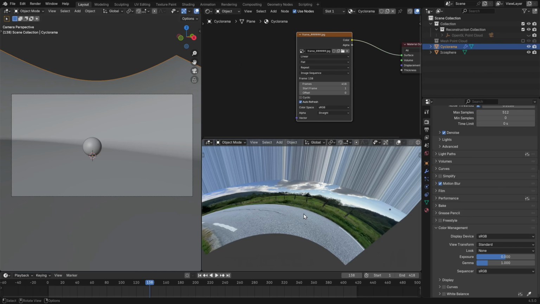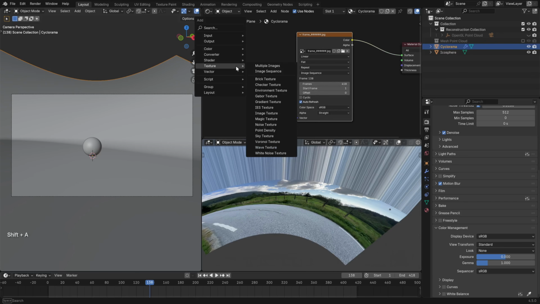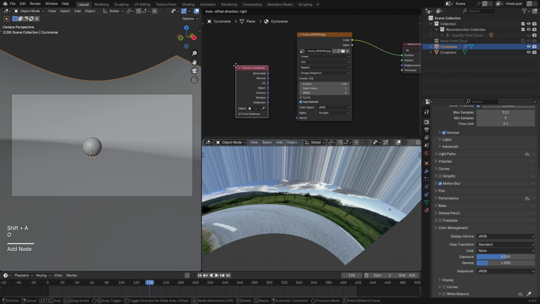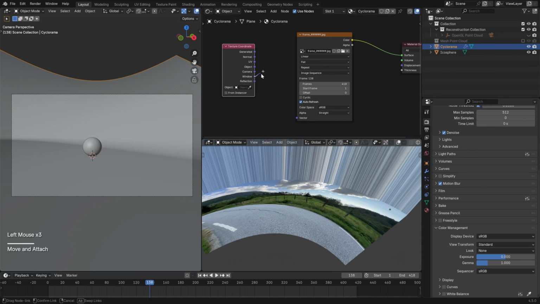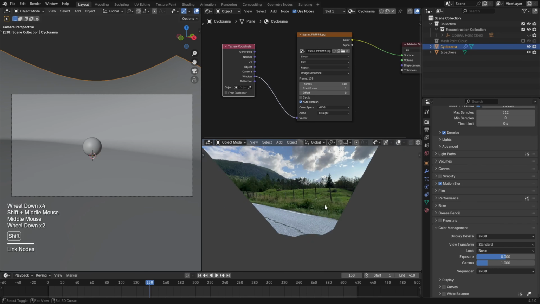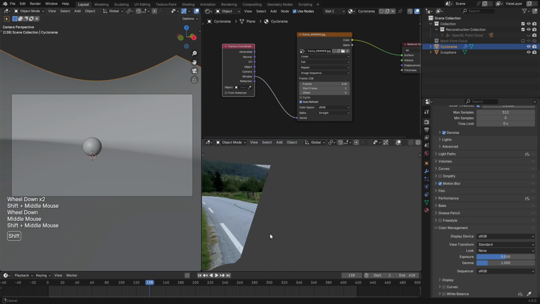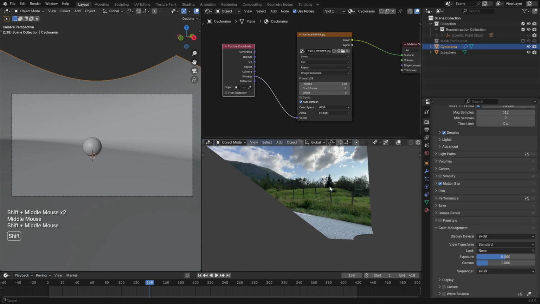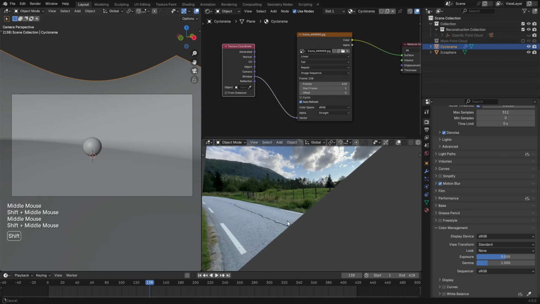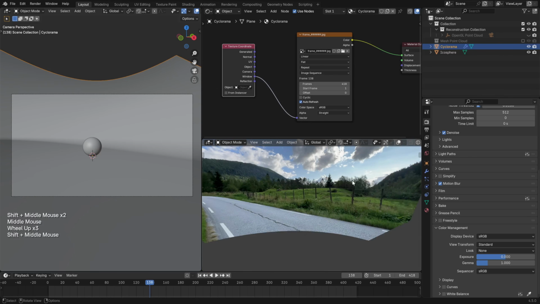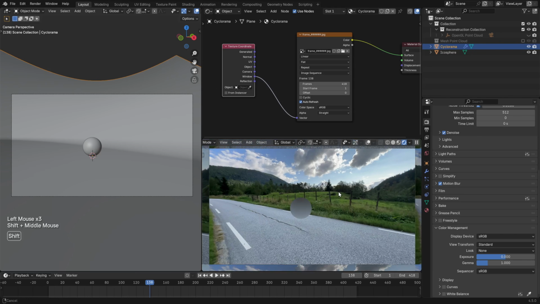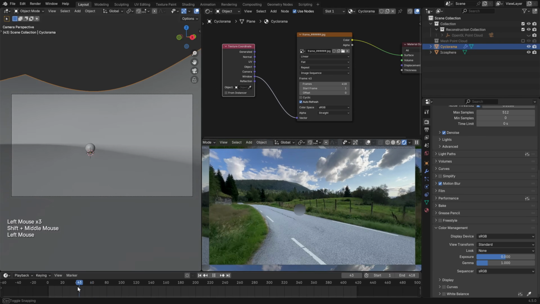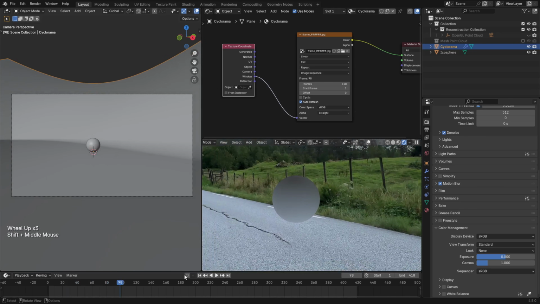Let me just show you something extremely simple. If you go to the shader editor here, you can simply go Shift A and you can search for texture coordinate node. And you can just take the window projection and plug it into the vector. Look at that. Every part of this texture is now just a window into the video file. So it doesn't matter where you're looking at it from, which is so extremely clever because our camera is already lined up. So if you view this from the camera now, you can see that every frame is matching and the 3D track just works.